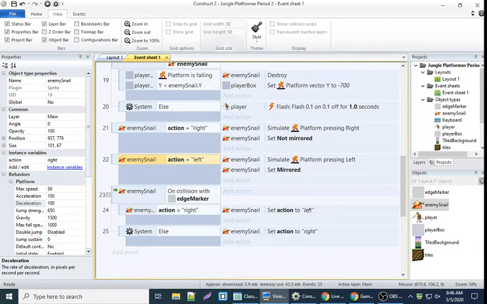doesn't change. So on the event sheet, the snail starts off with an action right. Where's the edge marker? Snail on collision with edge marker. Set action to left. Else set action to right. So we open this in debug.